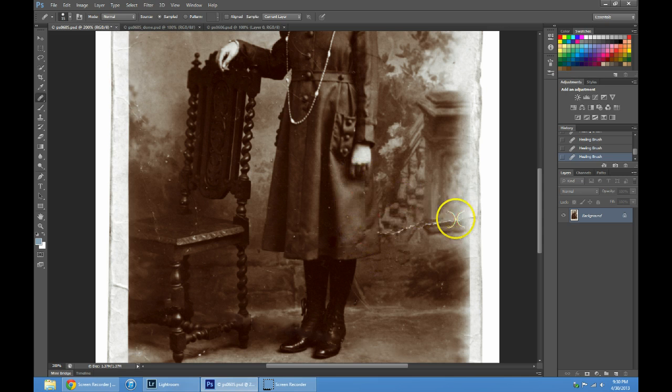So, really helpful to learn this tool. Again, I probably wouldn't use that on this area, but why not? Alright, so then I just want you to go through and clean up some of the little splotches all over the place.